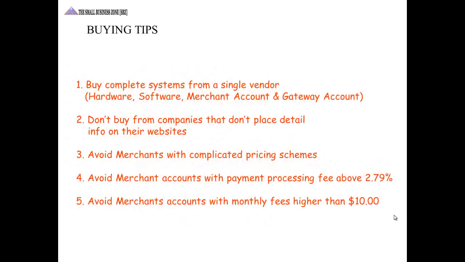Some buying tips. Buy a complete system from a single vendor: the hardware, the software, the merchant account, and the gateway account, where possible. Don't buy from companies that don't place detailed information on their websites. They are trying to hide fees. They don't want to put that out there. Avoid them.